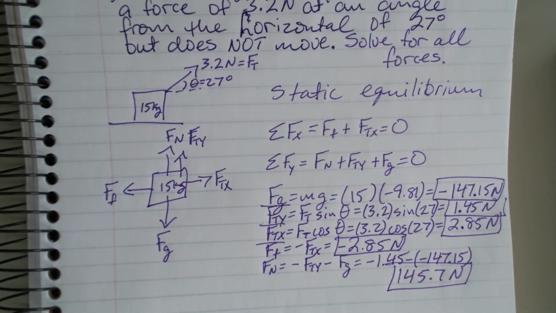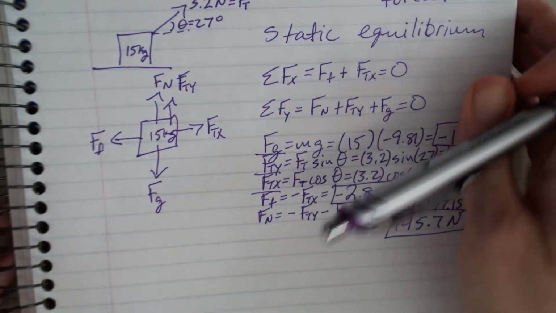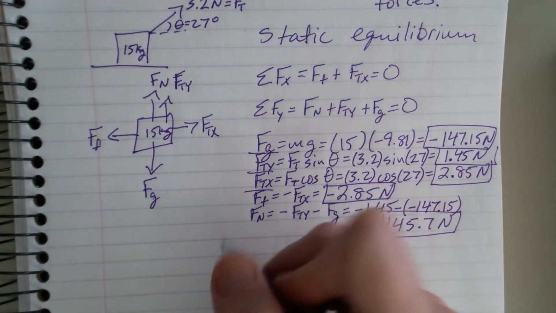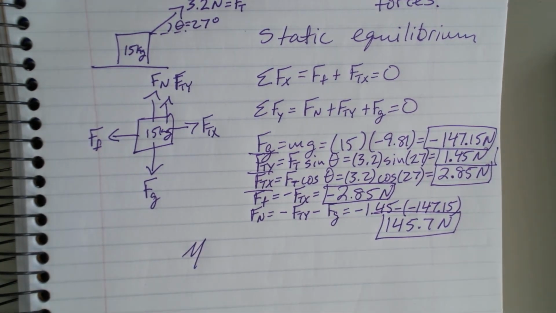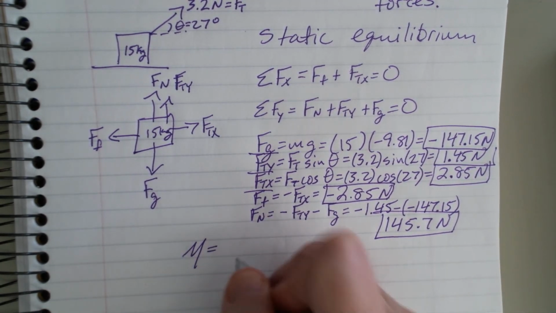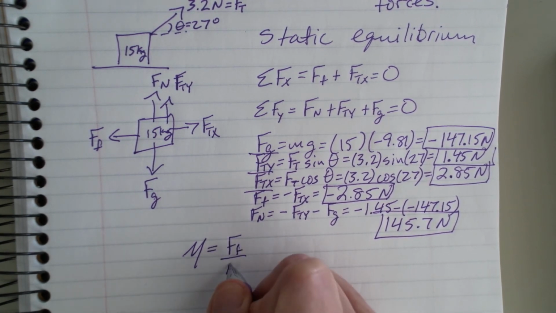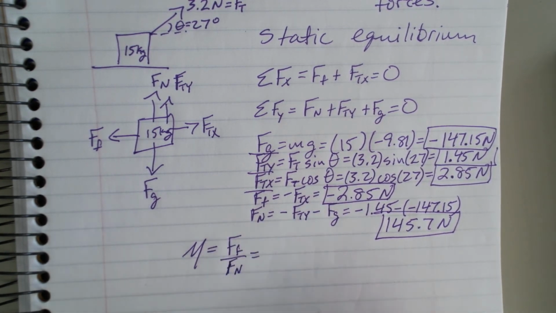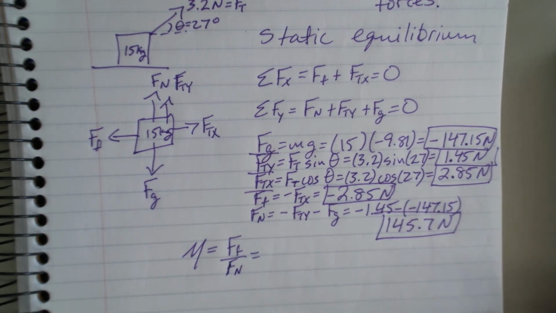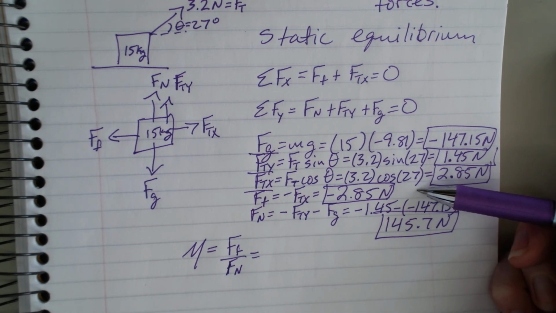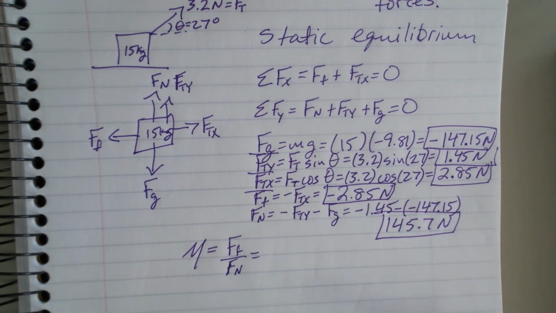I could go even one step forward and ask you to calculate the mu of static friction. So that's not too much harder, so we can employ our friction thing. Well, mu, according to your formula sheet, is equal to friction over normal. It shouldn't have a sign attached to it, so even if friction is negative, like it is in our case here, we're going to make it positive for this equation because this equation should not have a negative number coming out of it. Mu should always be positive, and it should never have units. It's a magnitude with no units.